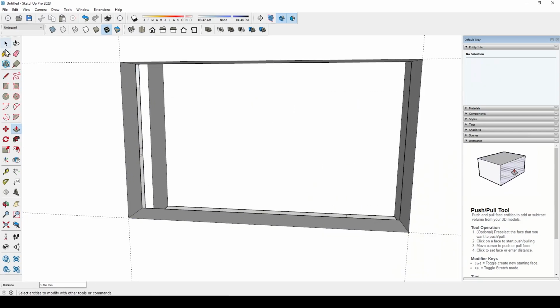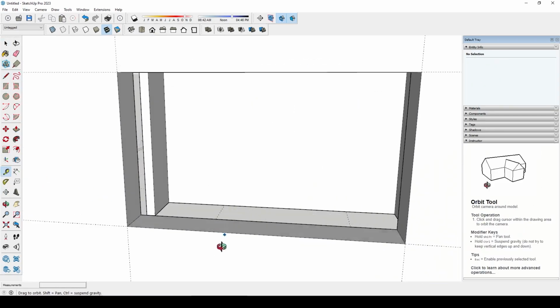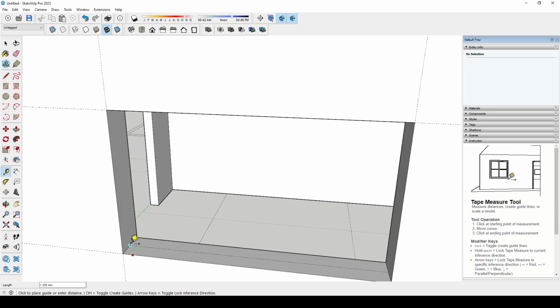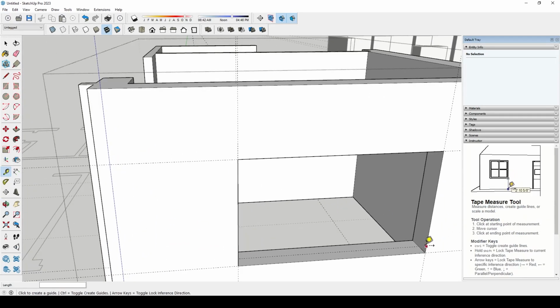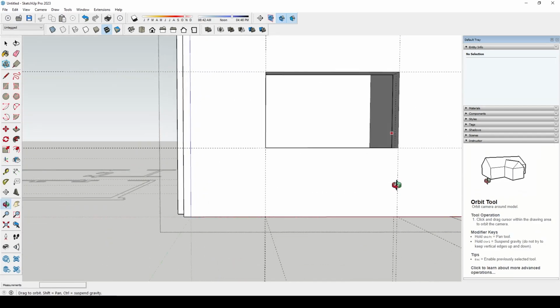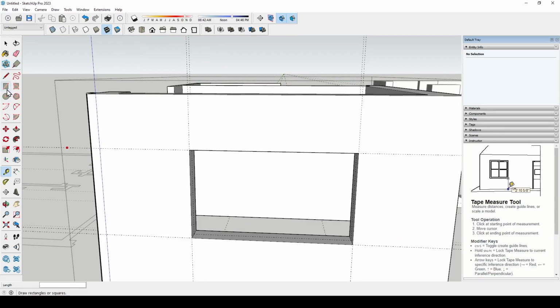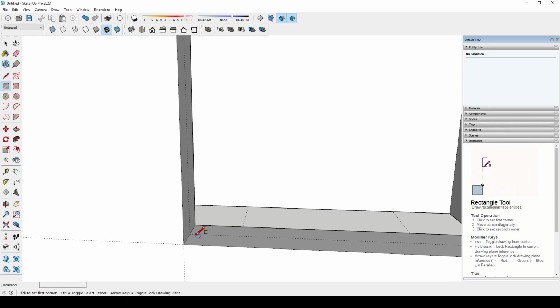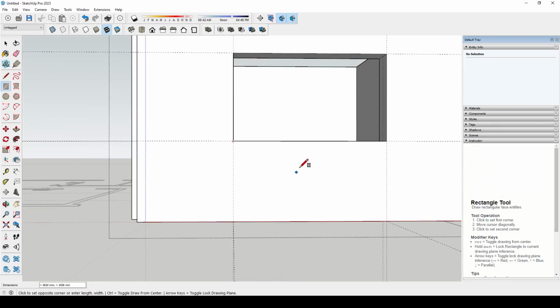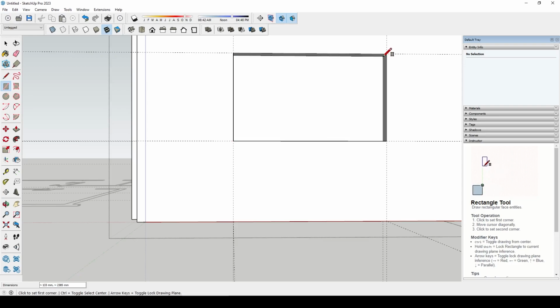Okay, so let's keep it simple for ourselves. We're just going to go to the midpoint of the wall, and again, let's go to this point here and do the same thing over the other side. That one to there. And then we don't need the top one because we've already got enough of that. So I'm going to go from that point there, got to zoom in so we can see it, and I'm going to go over to this point that we've got in there. Perfect. So that is where our glazing would sit.